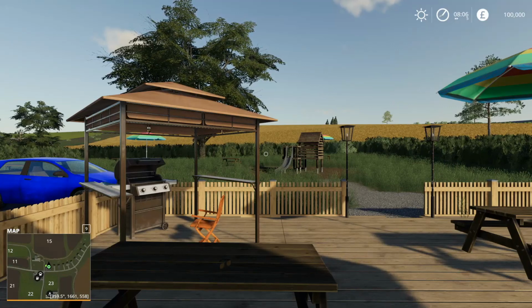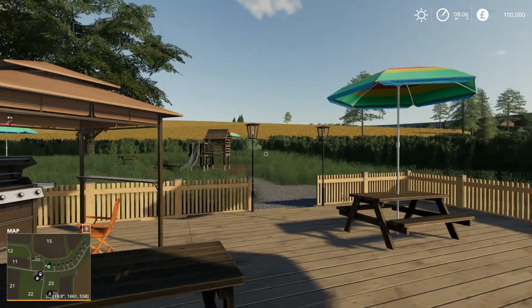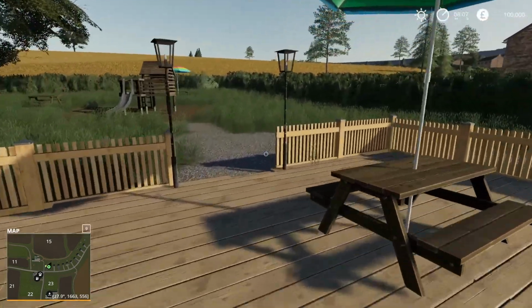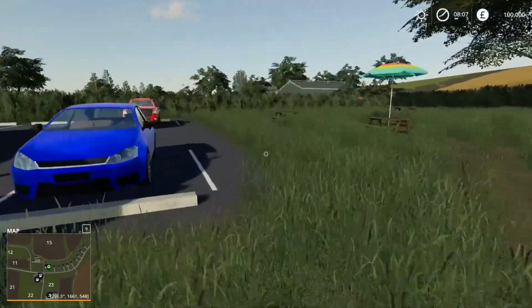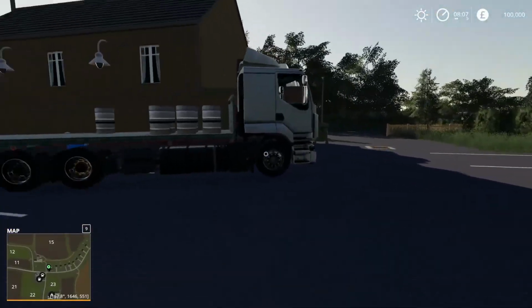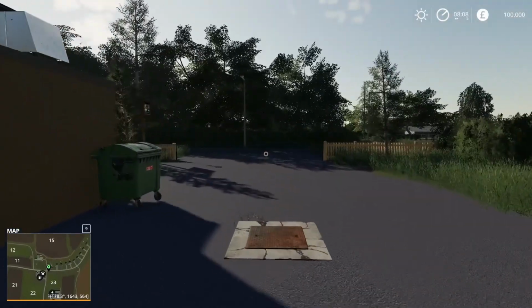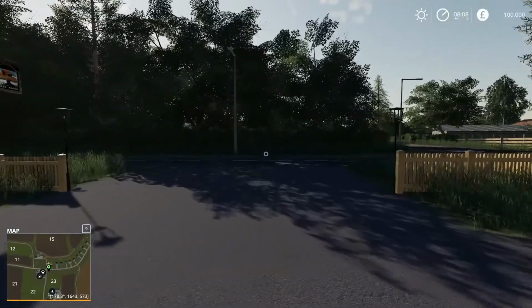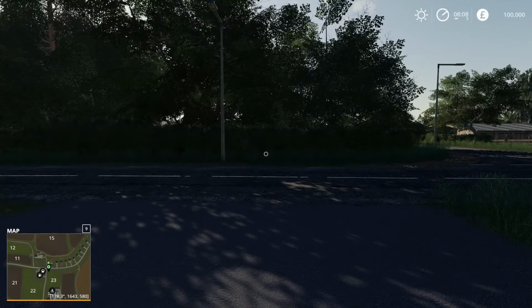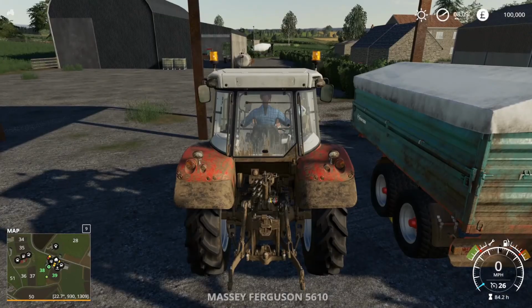Today's game is Farming Simulator 19 and we're playing on the Little Norton map. Little Norton is a lovely little mod, a cracking map. I have made one change to the map though in the mod using the editor, and that is, I've removed most of the gates. I'll show you why now.